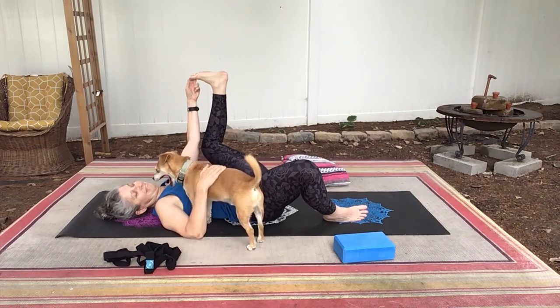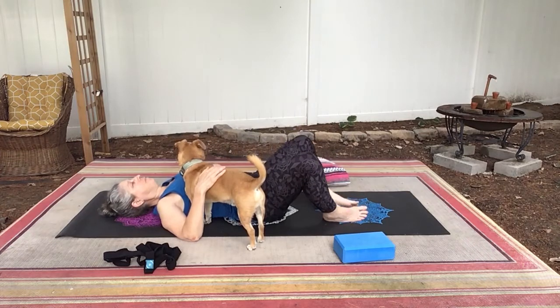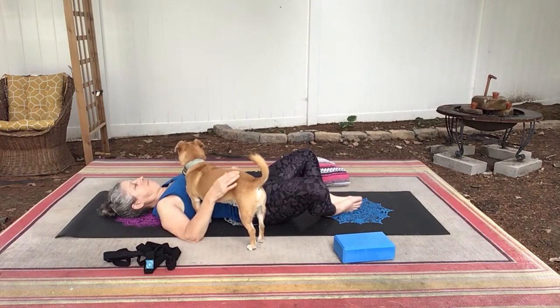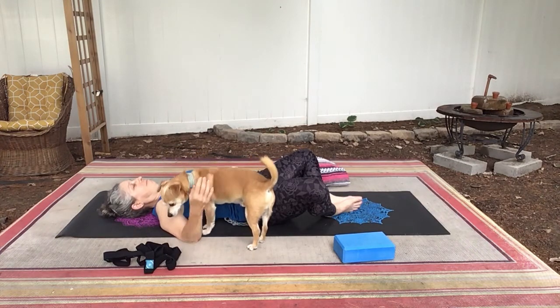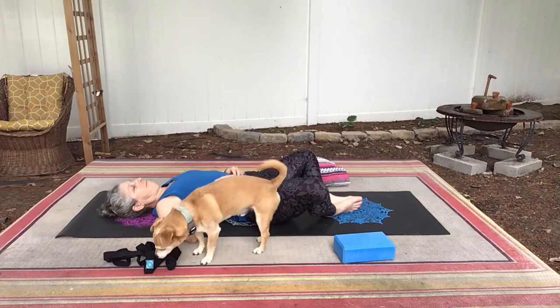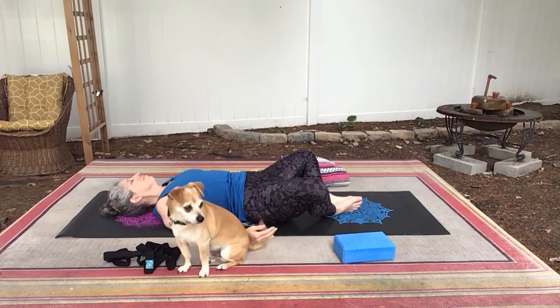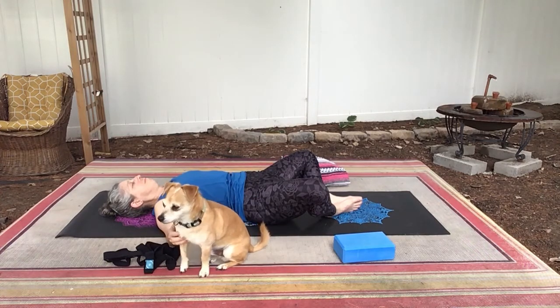And let go of the foot you're holding. Bring the soles of your feet together and let your knees fall wide while you're still laying on your back. This is our last pose before moving into Savasana, reclined butterfly. Let your arms come down by your side. They can be in a T, they can be near your hips. Palms up or palms down.